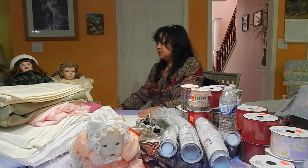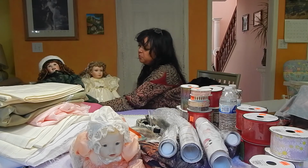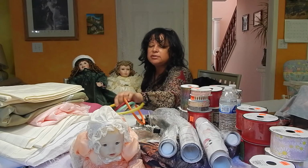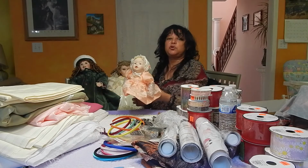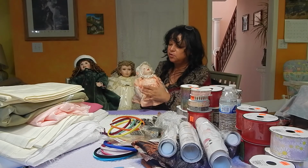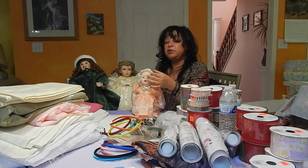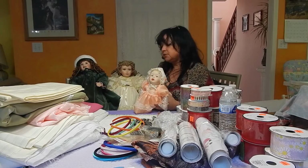We'll see what I can do with my dolls. I call it my doll, but they're gonna be for my granddaughter. She still plays with dolls, even the taller one. She's still little, but she's tall. She likes dolls. She's asking me for a baby doll, a newborn one for Christmas. Every year we buy one. I don't know if she wants one of these ones.